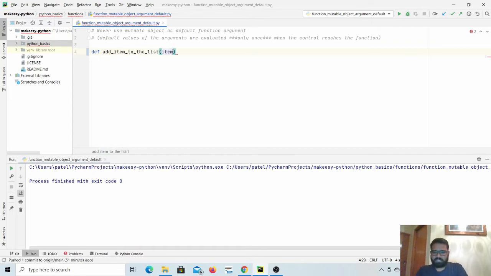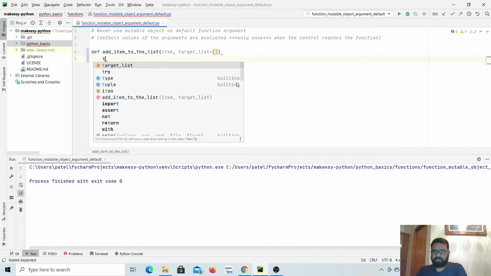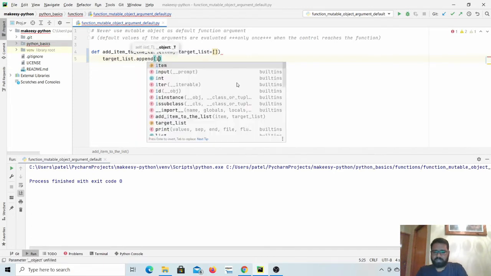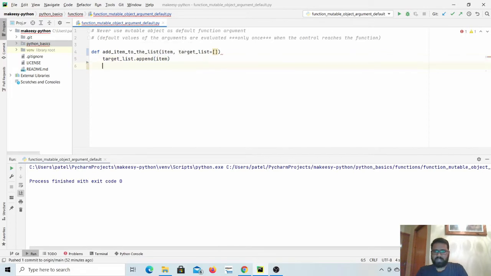Let us say item and target list is equal to empty list, and let us add target list dot append item, and let us return target list.